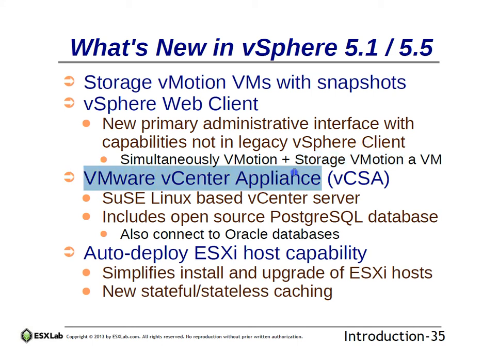VMware has introduced the vCenter Server appliance. In the past, I had no choice but to run vCenter on Windows Server, which meant every vCenter install burned a Windows Server license. Now I can simply import a SUSE Linux appliance, enable vCenter, and go. I don't even have to buy a database engine anymore because it comes with the excellent open source PostgreSQL database baked right in. Now, if I'm using the vCenter Server appliance, I can still connect to Oracle databases, but not to SQL Server databases.